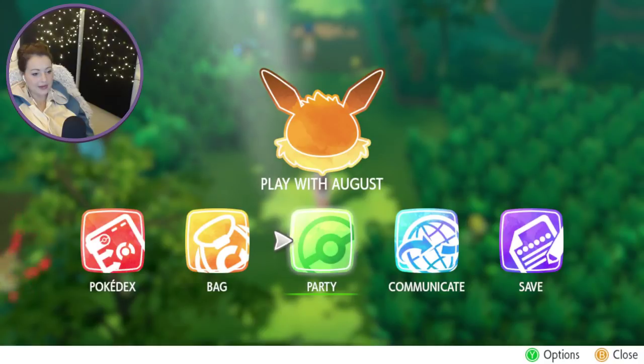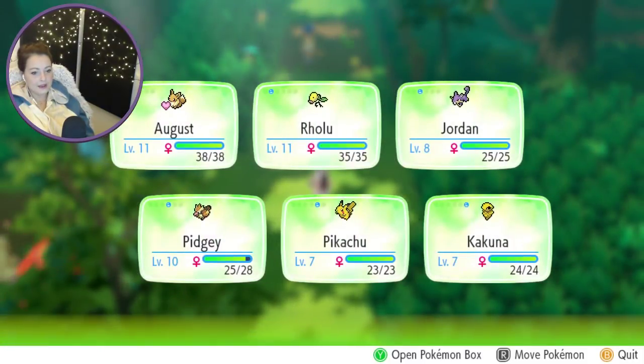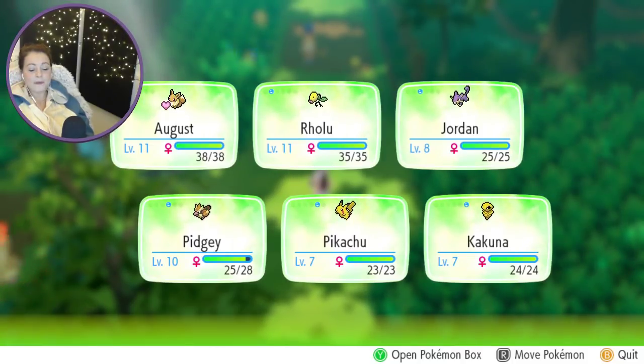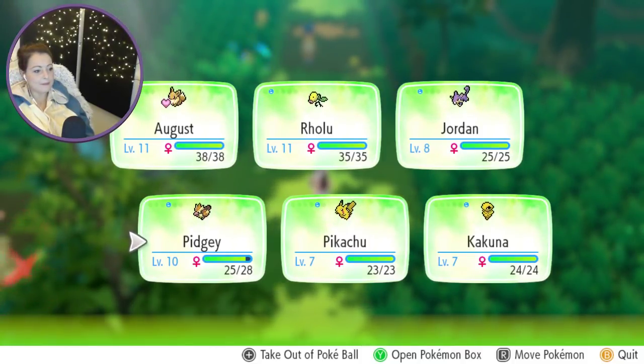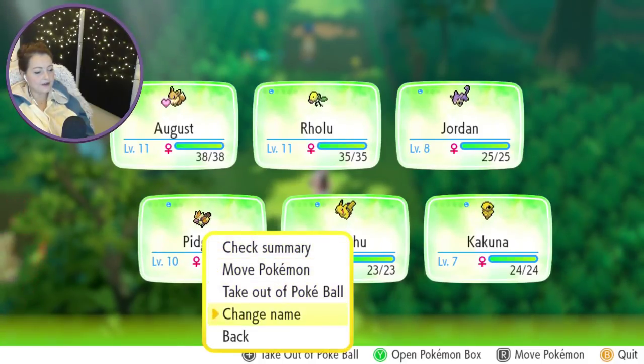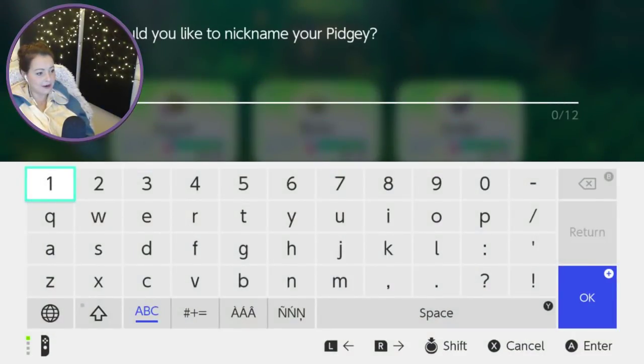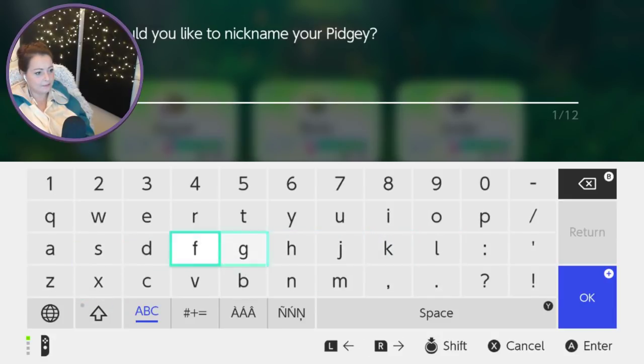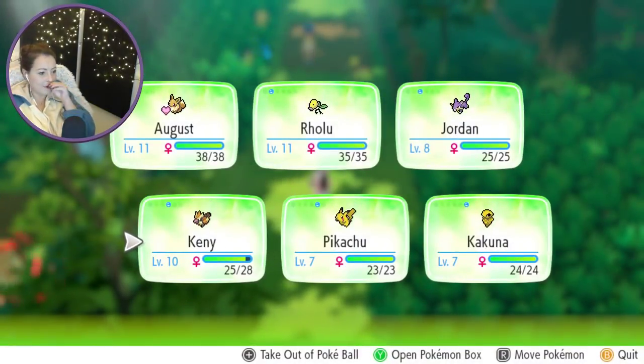So we want to go in here. Or do you want to be the Kakuna? Or the Pidgey? The Pidgey's a good one. Be the Pidgey, because it's just won a battle as well. Oh, that's the wrong button. There we go. So, Kenny it is. Kenny, you are a Pidgey, officially. Kenny. Amazing. Is there an amount of Pokemon we can get?